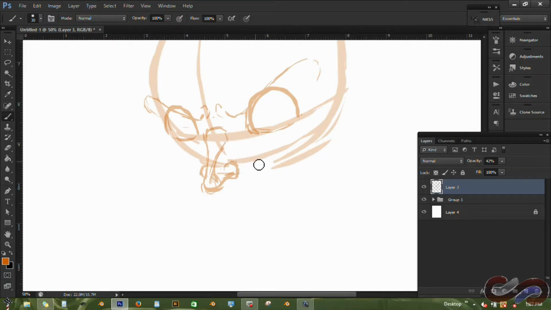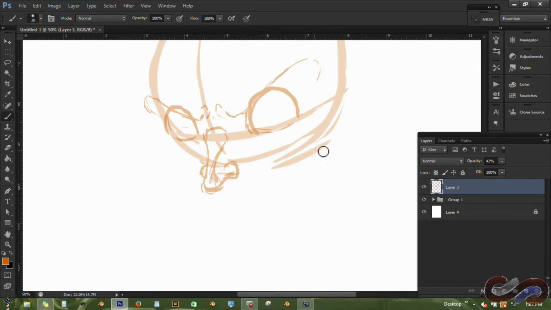Now, what kind of expression do I want him to have? Do I want him to be smiling? Do I want him to be frowning? Do I want him to be smirking? What do I want him to do? And being a Joker, I'm going the traditional route because it's easier and more common, so it'll be easier for people to recognize who it is. I want to give him a smile. Now, I need to know exactly how I want him to smile.